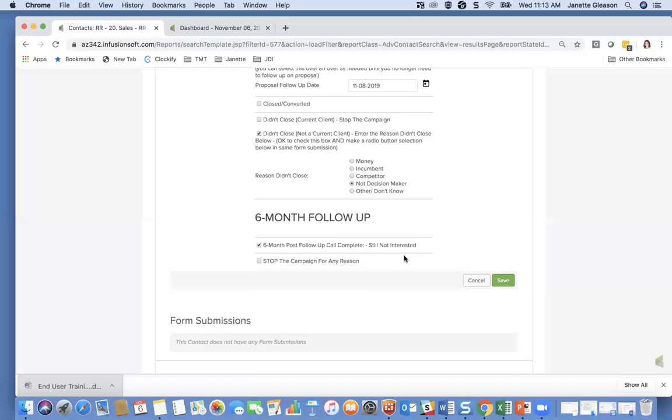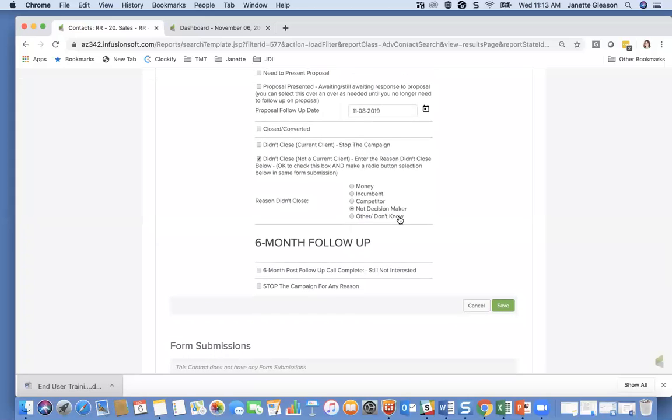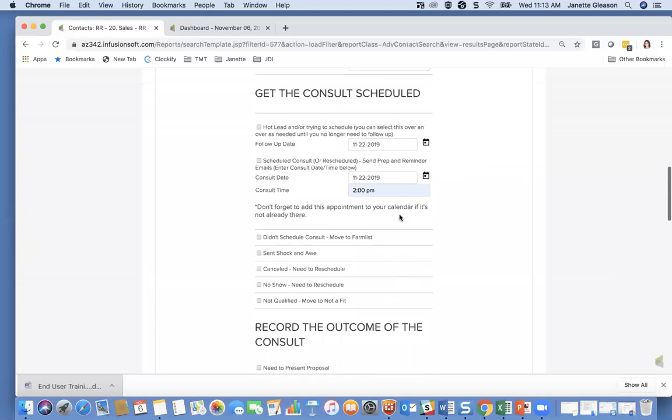Here, it will remove that to-do from your widget, and it will indicate that they're still not interested, but maybe during that call, they scheduled a consult with you again. Then you can, instead of checking this box, you would come back up to the top and indicate that they did schedule the consult, and then they can start again in your sales pipeline processes.